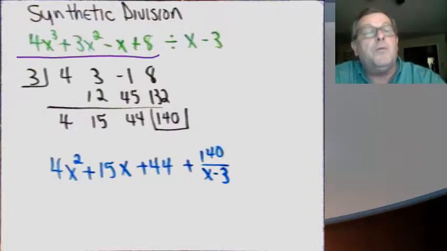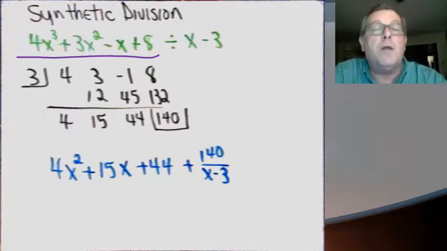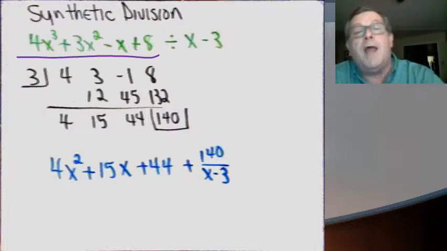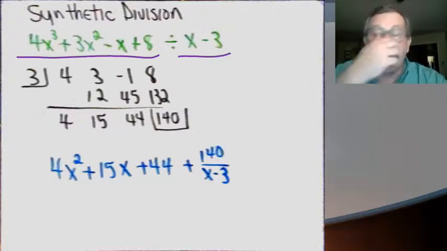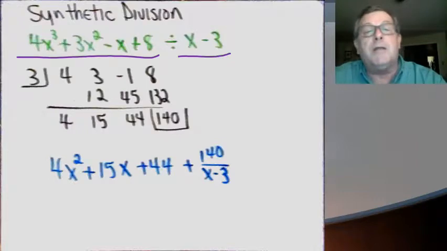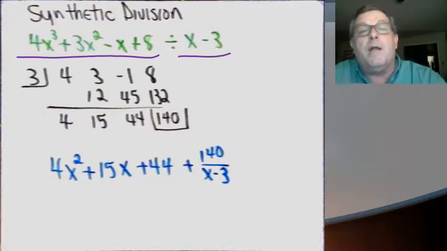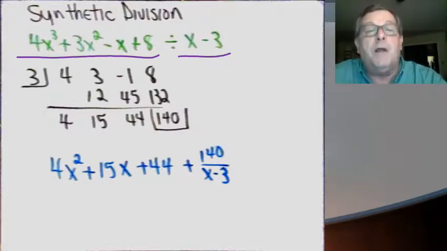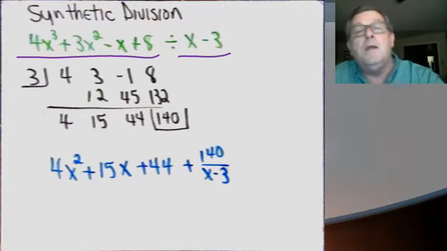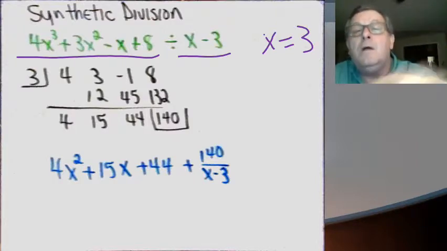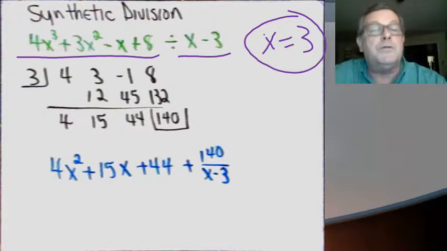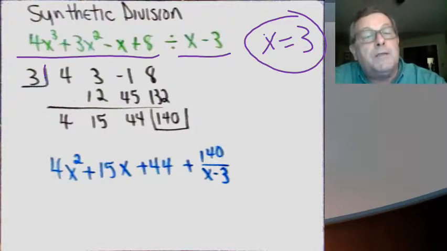So we've got a polynomial here, 4x cubed plus 3x squared minus x plus 8, being asked to divide that by x minus 3 and to use synthetic division to do so. So let's look at how our setup is different. If you remember back in long division, we would divide that polynomial by just x minus 3. But here it's as if we have gone ahead and set this x minus 3 to 0 and solved it for x equals 3. And we set this up.